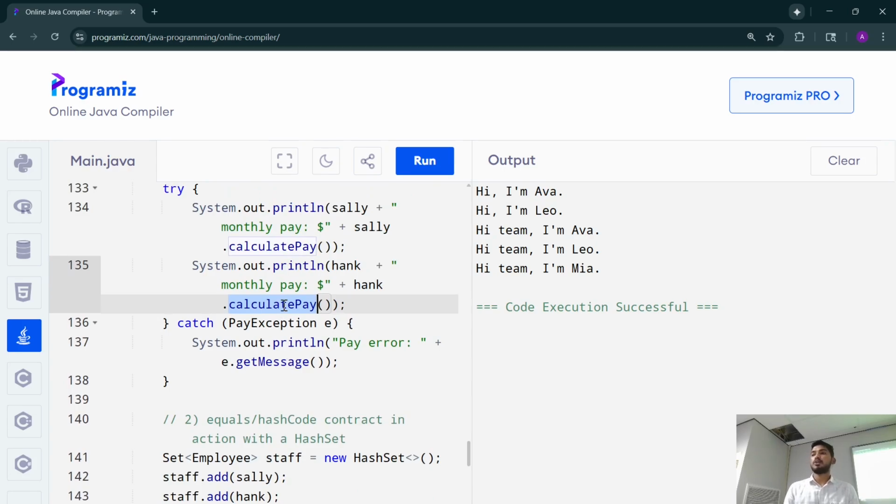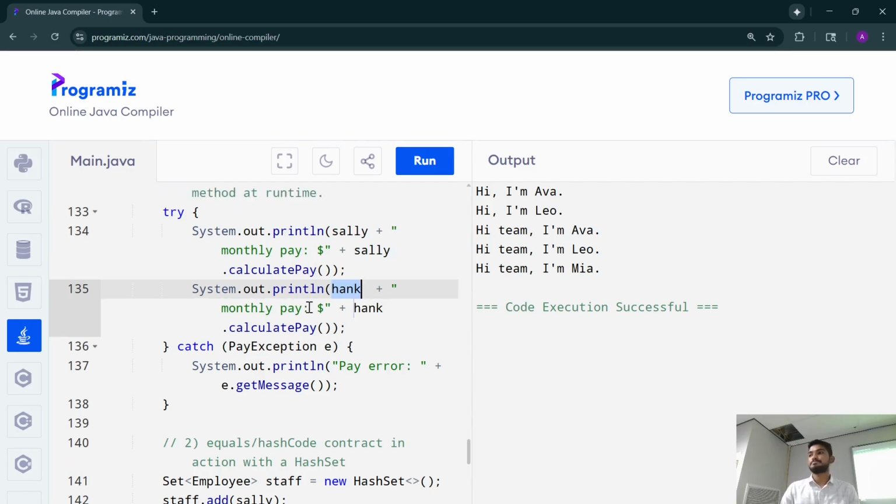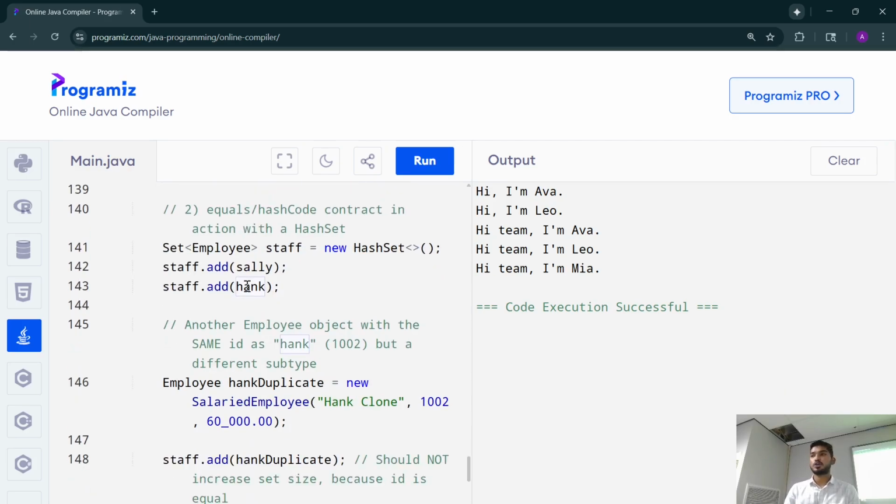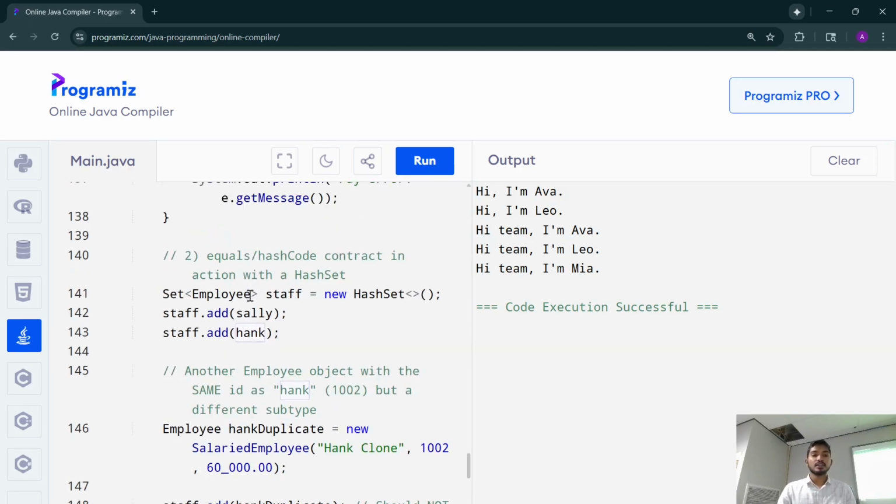System.out.println(sally, hank) automatically calls the overridden toString, producing clean, readable lines. Next we have equals and hashCode in the HashSet.